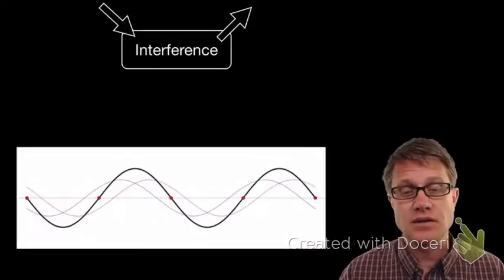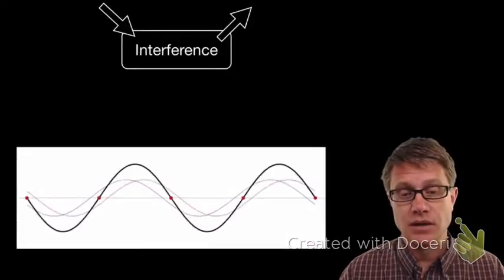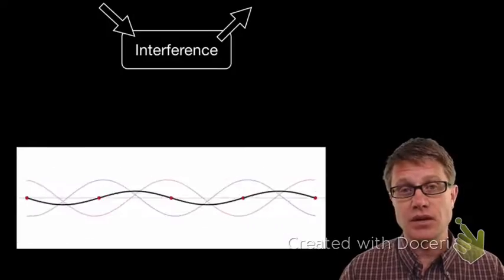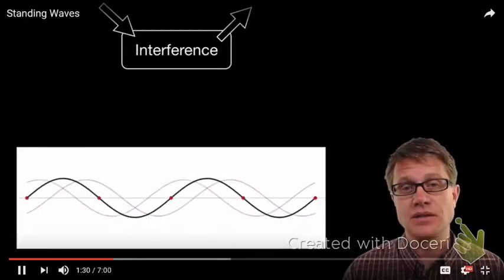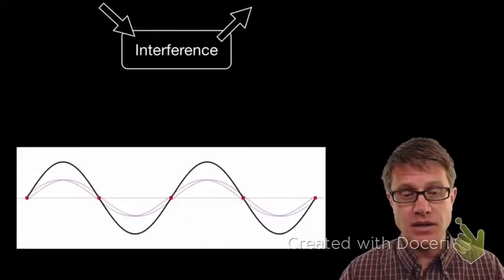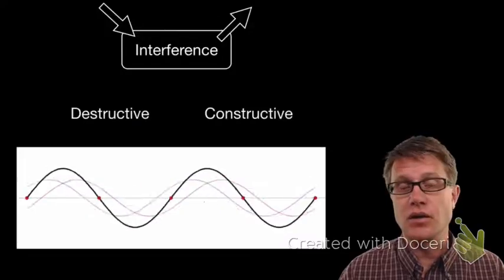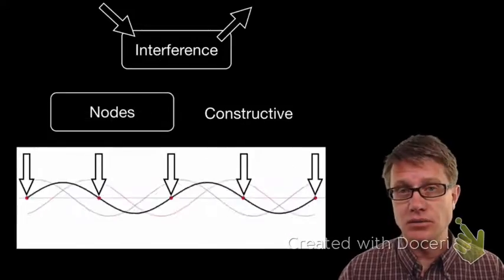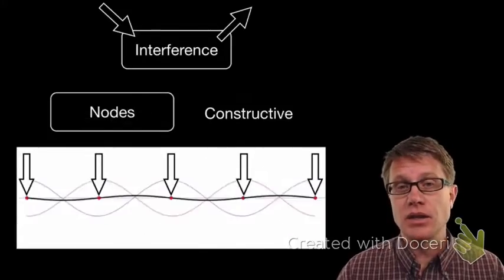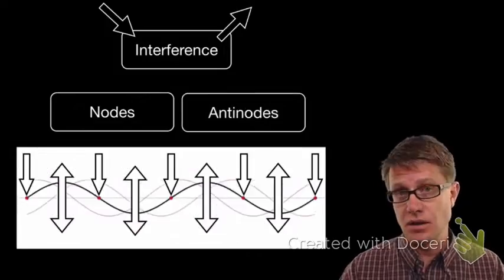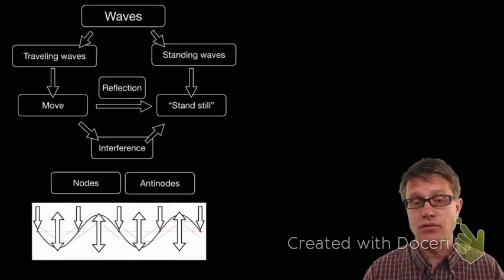If we look at this animation, the dark wave is the standing wave, but in the background you can see the blue and the red waves that are bouncing back and forth, and it's the summation of them that creates the standing wave. Now, if you notice, that standing wave has areas where it's not moving at all, and that's due to destructive interference, where the waves are canceling each other out, and we call those in physics nodes. Then we have total constructive interference in certain areas, and we call those antinodes. That's where it's moving the maximum amount back and forth.